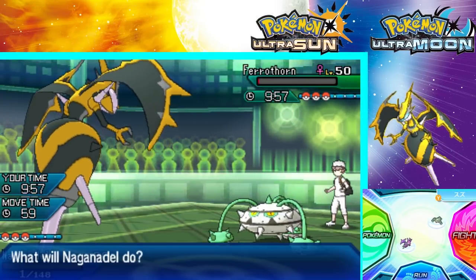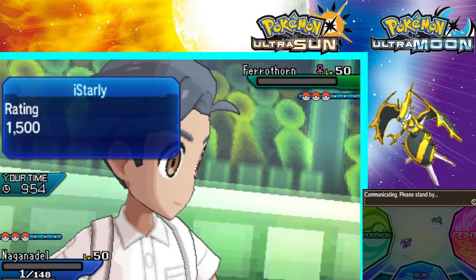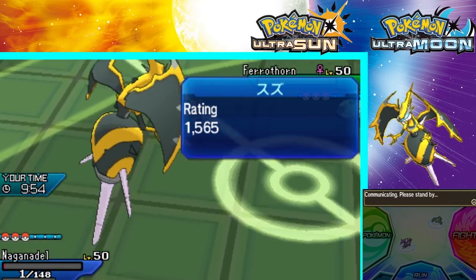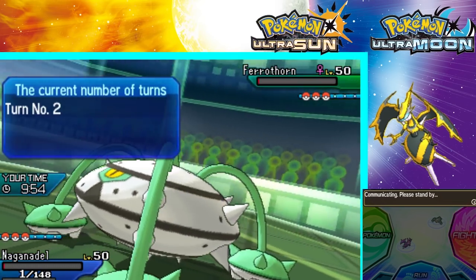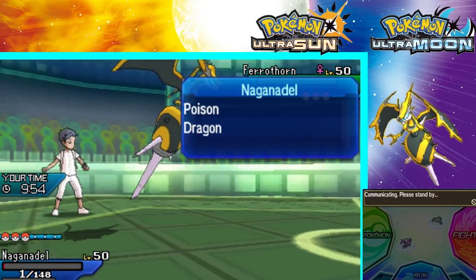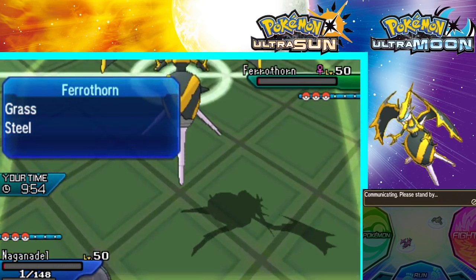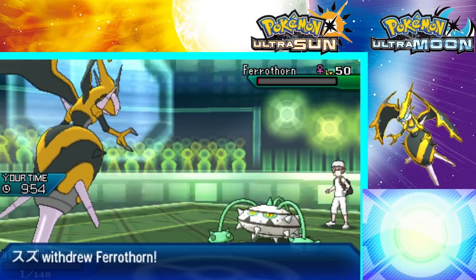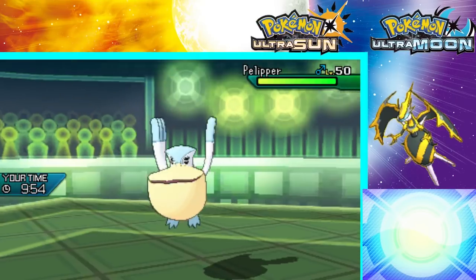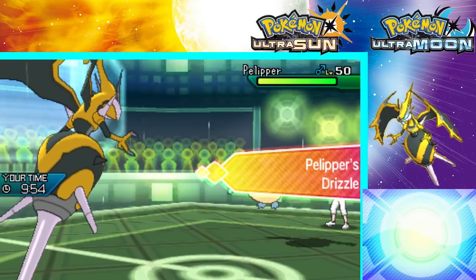I've never seen Focus Sash on Ferrothorn, mainly because Ferrothorn is just so bulky and it has such an excellent defensive typing that you oftentimes don't even need the Focus Sash. You'll survive hits pretty well without it, but for some reason my opponent's running Focus Sash on their Ferrothorn, which proves to be pretty useful for them, I guess. I mean, we're going to get the kill here, and they're actually going to switch out. I don't agree with that play either, because this means that we just get extra damage on their Pelipper, and it means that we're definitely going to be killing their Ferrothorn later on anyway.